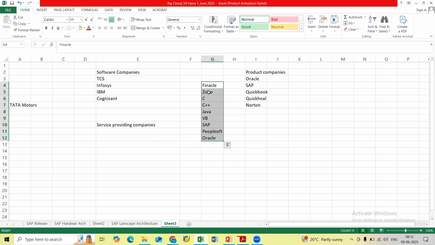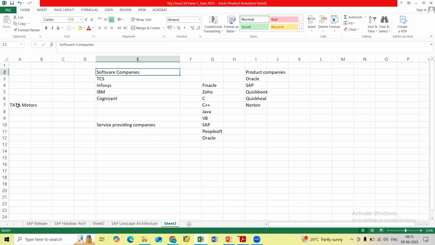So these are not products that belong to these companies. So what do they do? TCS, Infosys, IBM, Cognizant, they will be working for all these departments as projects. Whatever requirement you have, you can approach them and you will get whatever suitable software is there for your company. You can approach them and apply for that particular project. You will be working with different departments as per the requirement.